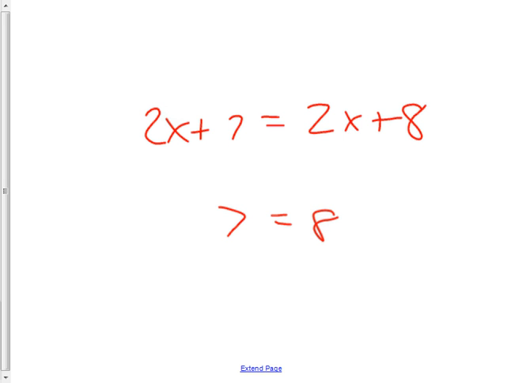All right, it's kind of like this one. 2x plus 7 is equal to 2x plus 8. You solve that for a while and you'll end up figuring out that apparently 7 equals 8. Is it true? Does 7 equal 8 when you subtract 2x from both sides? No. And if you come out with a false statement, then it's saying, when is that true? Never. So there is the answer of no solution sometimes.